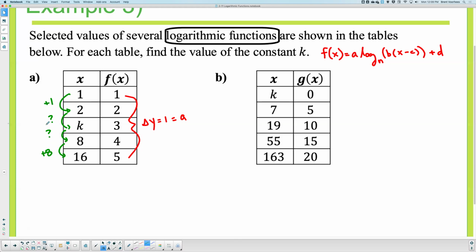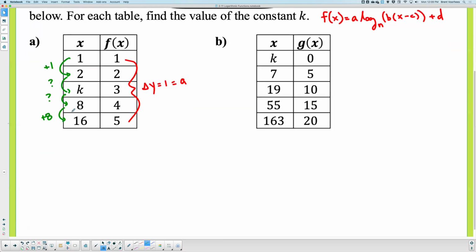Now, here's the deal. What we can say is it's not the same number. So this first column must not be arithmetic. This must be geometric. I'm going to go ahead and put that line down that this must be geometric. Arithmetic would mean it's adding or subtracting by the same amount, and I can see that it's not. This, however, is arithmetic because it's the same number all the way down.